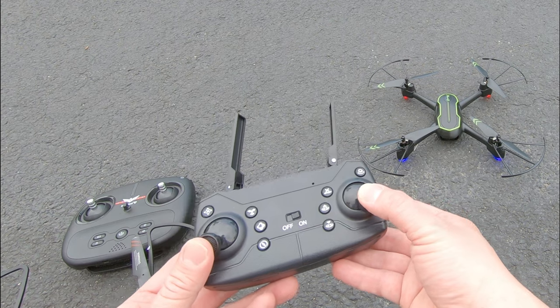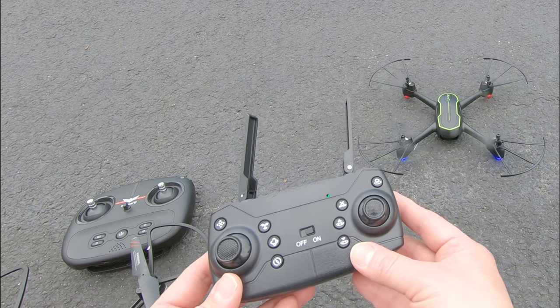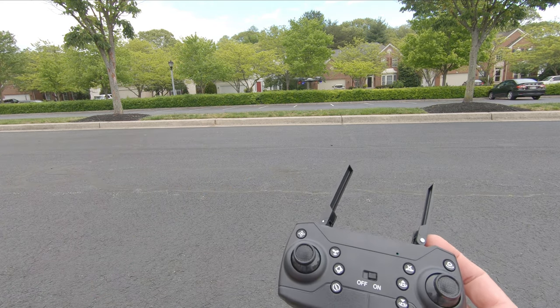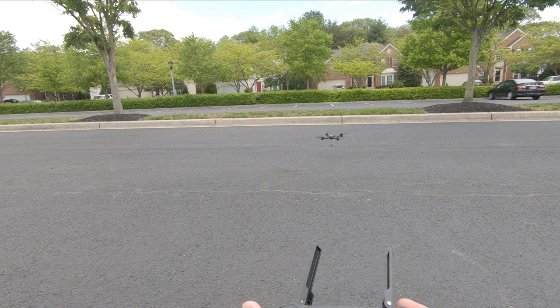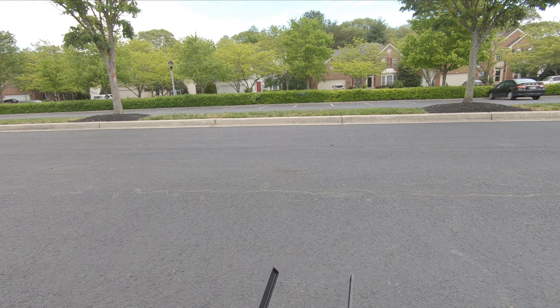Just like before, take your throttle joystick down to the side and that will start the drone spinning. Go up and it'll go up. Remember: forwards, backwards, roll left, roll right, and then turn left or turn right. This drone has GPS, so when it takes off, it's going to stay still. There's a light breeze out here — notice how the Lulin LMRC LM-01 stays perfectly still, not moving, not going anywhere. That's because of the GPS component — it stays put wherever you leave it. The GPS is keeping it in place, allowing it to fly more steadily and with a lot more control.